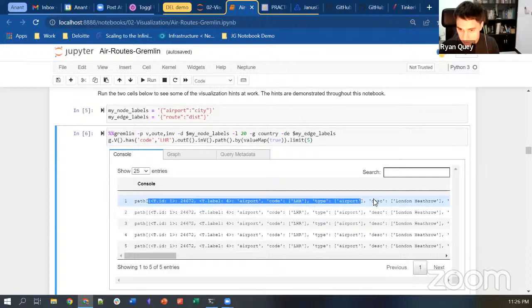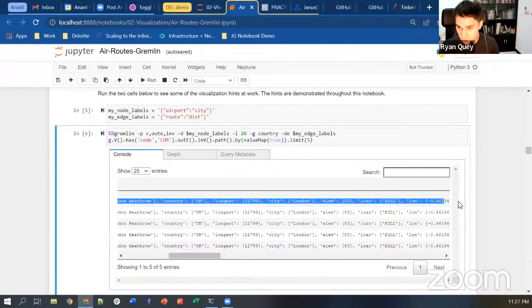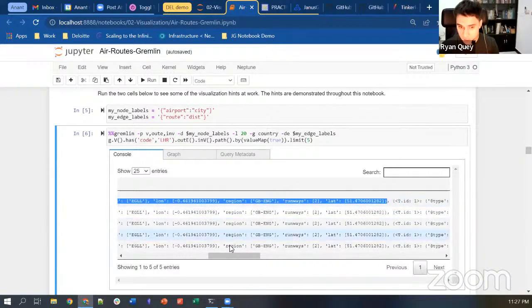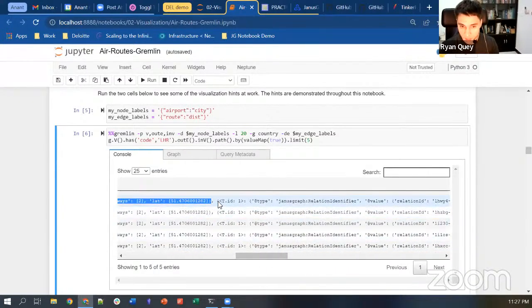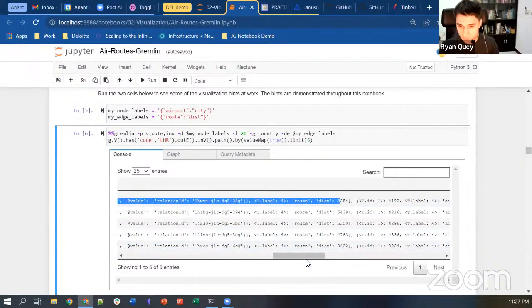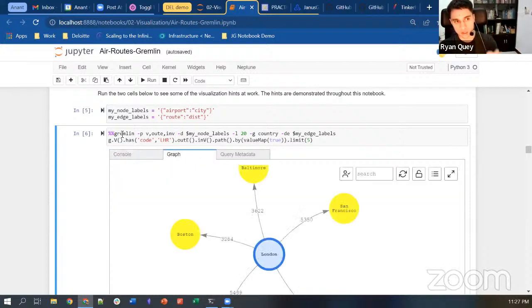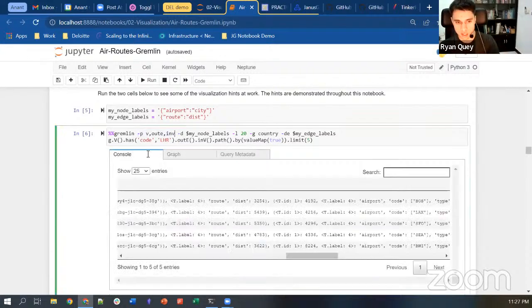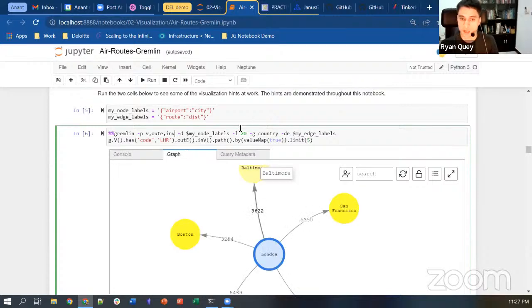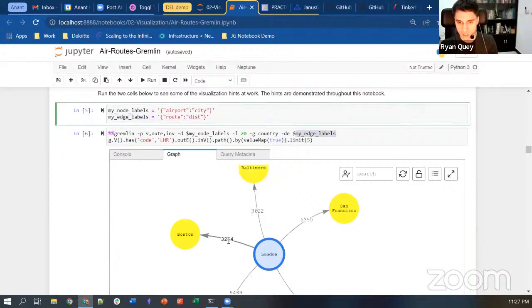We have a vertex going all the way to where? Here, okay, vertex followed by an out edge, okay, followed by the in vertex. So the graph notebook knows, okay, if it has this and it sees this kind of path, it can make this kind of visualization. It's grouping by country, and it's taking these labels, this label, and using that. Okay, so this is the in vertex, taking the out edge, and then the in vertex.